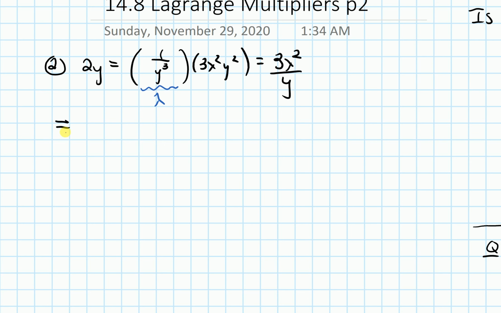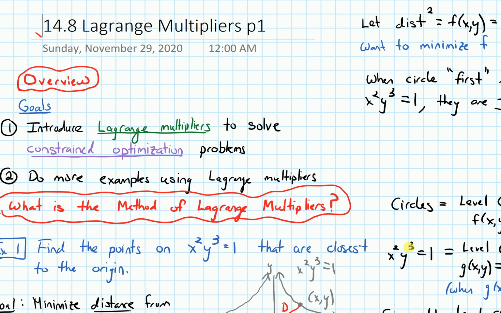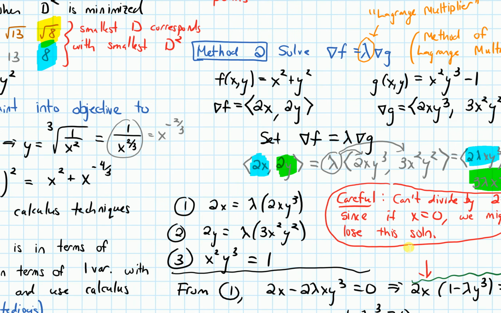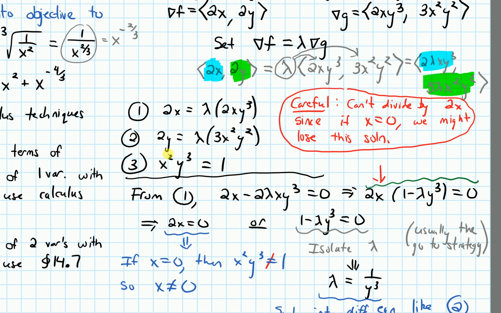Okay, so if we rearrange this, we get 2y squared equals 3x squared. And now let's isolate for one of our variables. So if I divide by 3, I get 2/3 y squared equals x squared. And at this point, if we remember what our third equation was, in our third equation, let me scroll down so I can see it. In the third equation, we already had an x squared in this. So I'm going to substitute in for x squared.